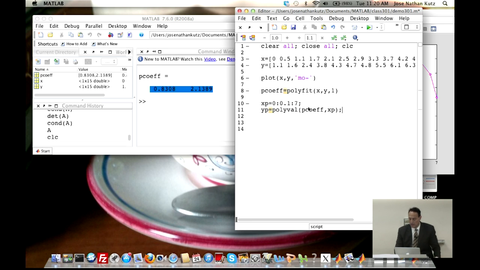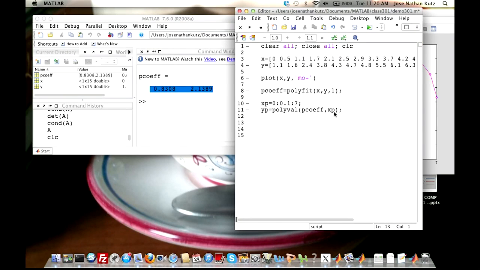So this is going to evaluate a line here. So polyval will evaluate whatever the coefficients are. Now the coefficients I'm getting out right now are a line, so it'll give me a line fit, and I'll draw these lines at these specified xp locations. So the xp you can think of as your interpolation or extrapolation points. I can plot this thing anywhere. I've chosen to plot them from 0 in steps of 0.1 all the way to 7. These are my interpolation values, and I can specify anything I want. I'm going to specify this. Okay?